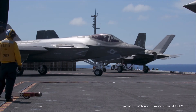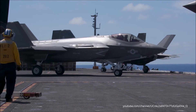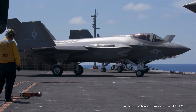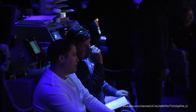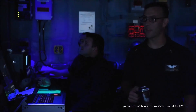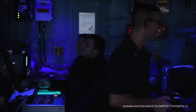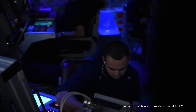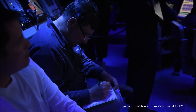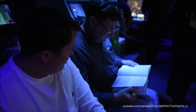USS Abraham Lincoln is currently the only aircraft carrier with J-PALS installed into their landing system, and is currently underway conducting carrier qualifications with not only the F-35s, but with F/A-18 Super Hornets as well. The results from both the J-PALS test and the F-35 test go through COMOPTEVFOR, then from the Admiral at COMOPTEVFOR up to the Chief of Naval Operations, who will make the decision on whether to continue purchasing and using the systems.